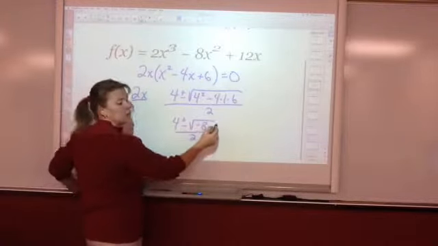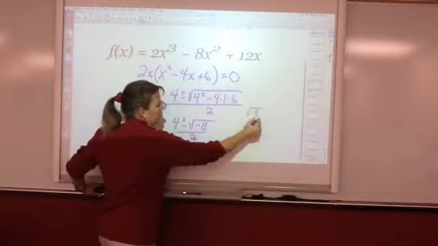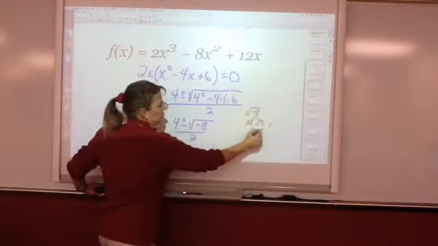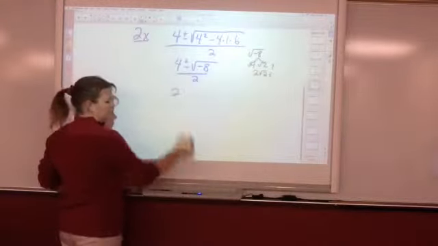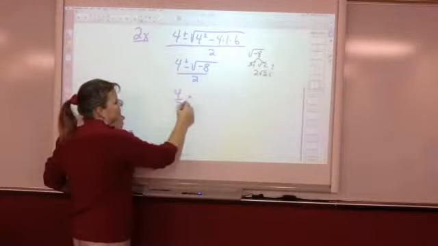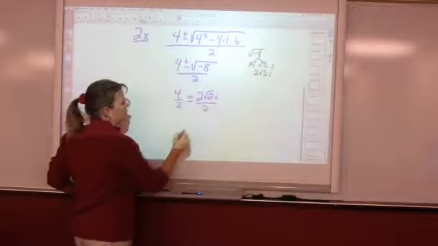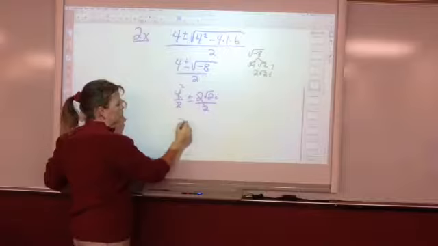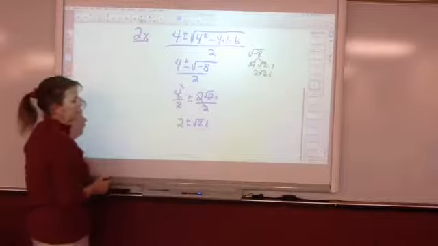Yes, it's imaginary, but you can still count that as a 0. Break down the square root of -8. You're going to get 4 times 2 and an i, so it's 2 square root of 2i. Write those again as separate fractions. 4/2 plus or minus 2 square root of 2i all over 2. Reduce, and you get 2 plus or minus the square root of 2i. Make sure your i is after the square root of 2.